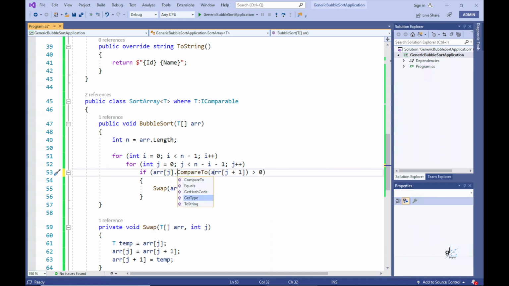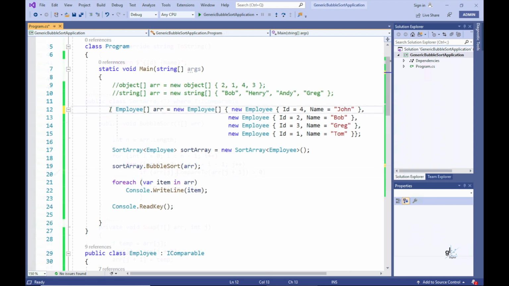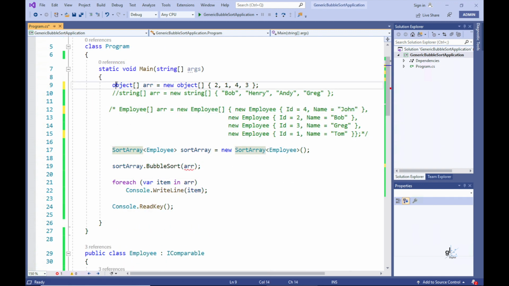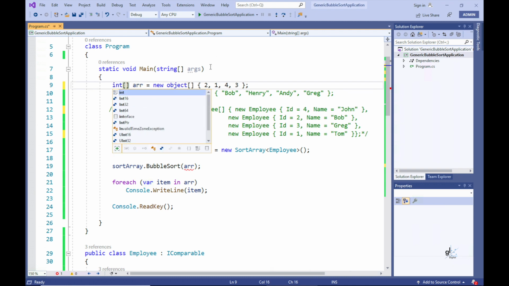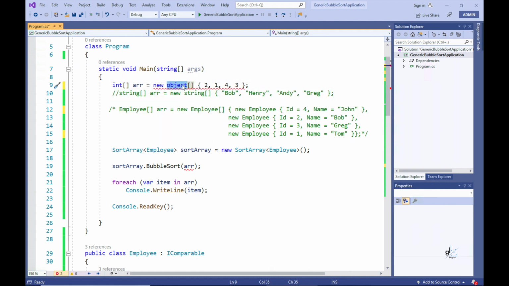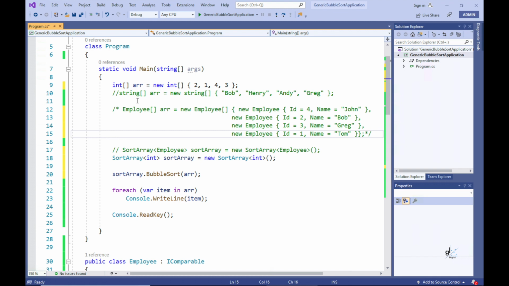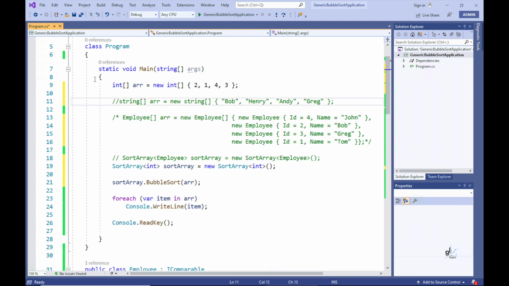So let's go to the Main method. Let's first test our new generic version of the SortArray class that now contains a constraint with an array of integers. Now that we are using generics to implement the SortArray class, we can use the int type to declare our array of integers rather than the object type. So notice how we are passing in the int data type between the angle brackets for the code that instantiates the SortArray class. We are now able to strongly type our SortArray class. Let's test the code.